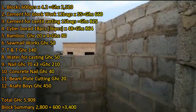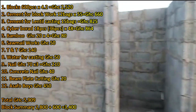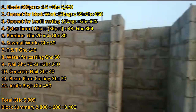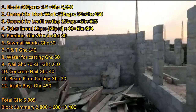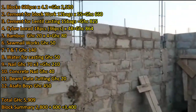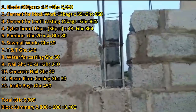I will need Wawa board, iron rods, and cement. Item 1: I bought blocks. Why blocks? Because right after the lintel, we're going to lay another two courses of block work. This will take the room height to a different level such that if you want to do ducting for air conditioning, you have ample space at the top.